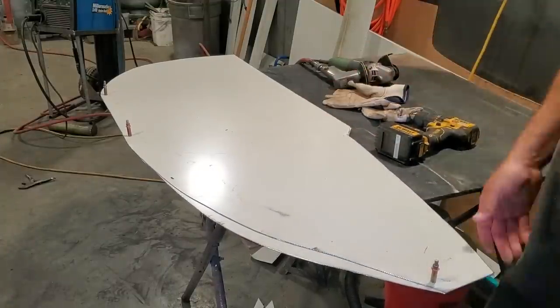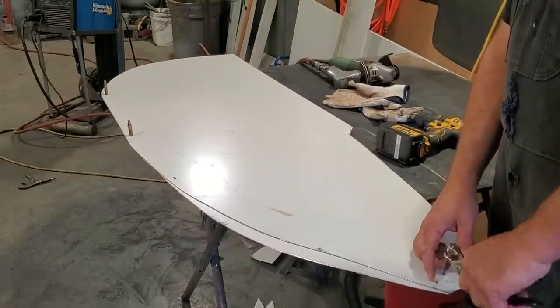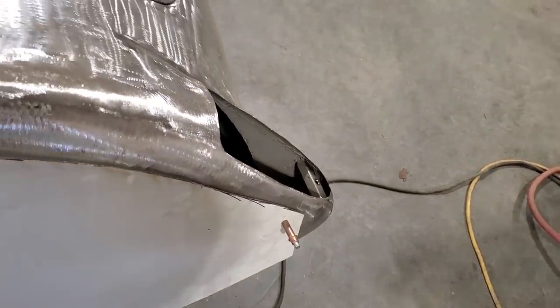That's 3 of them put together the same way, so now I can just test fit that one on the car. Now that's much better. I don't know what I was thinking there, but I got that straightened away.